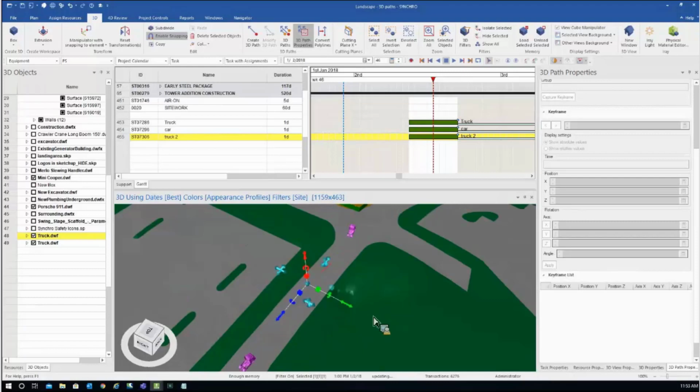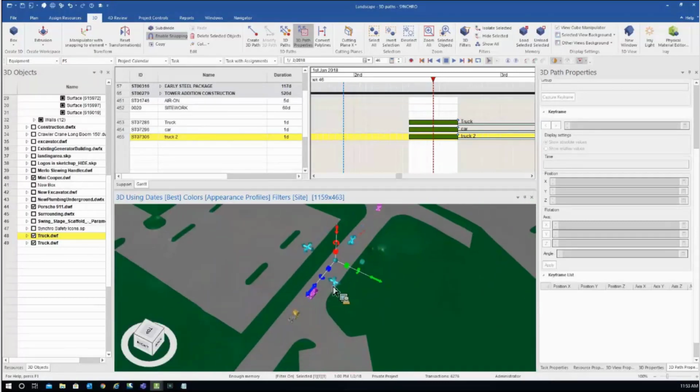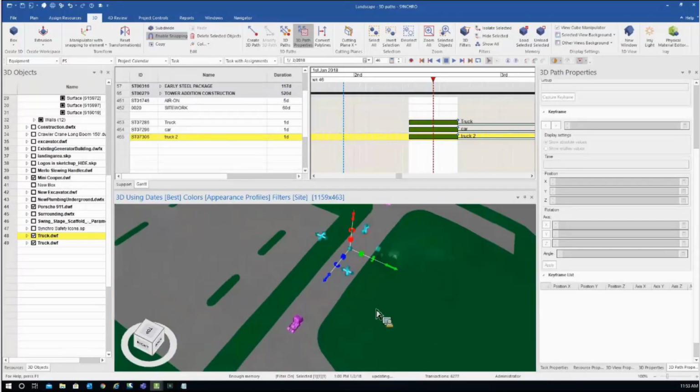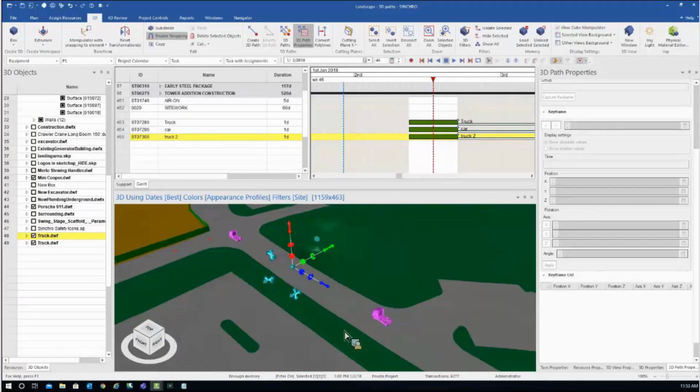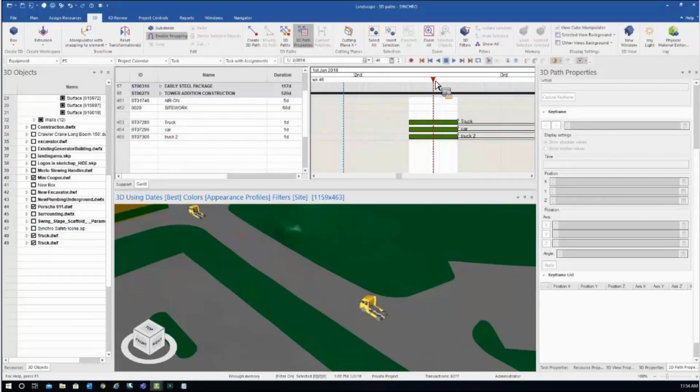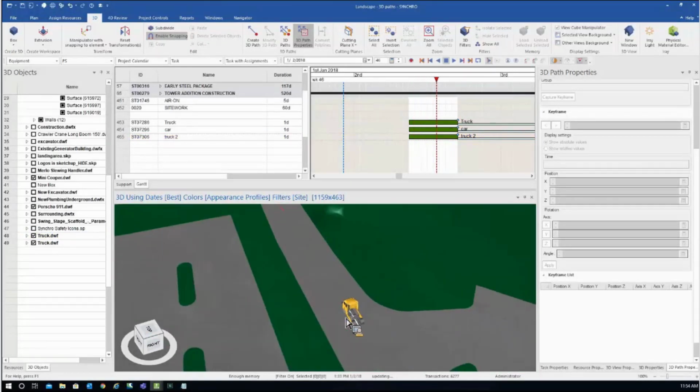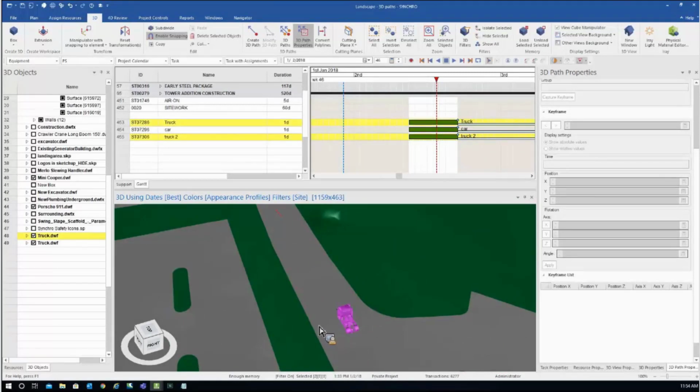Okay. Moving it away. And for this one, I want to create a new 3D path.